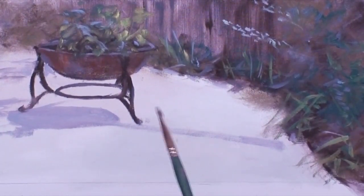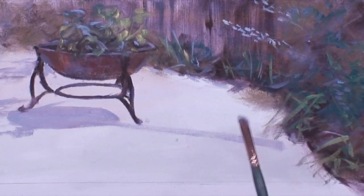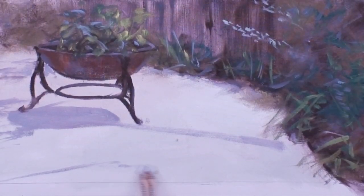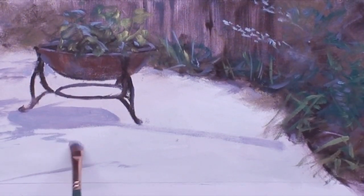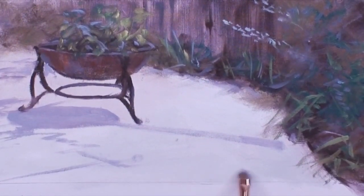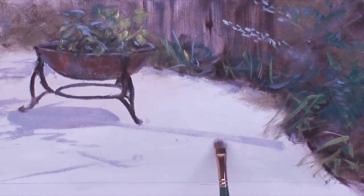Now right here, there's some cast shadows from the plants that are in the garden. These shadows here are being cast by the tree above, and I'll be softening these edges here in a moment with my finger.